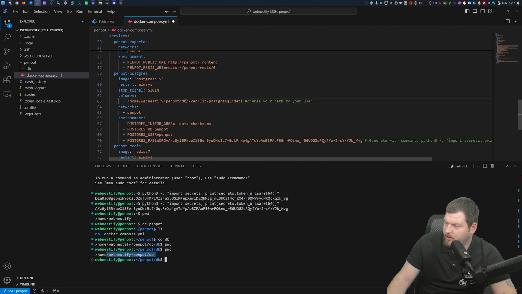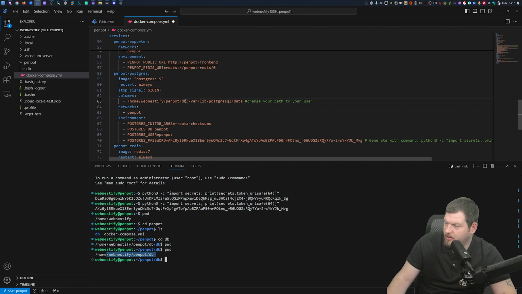Let me make it bigger. When we navigate back, we are going to start the installation of our PenPot. Let me zoom in. It will be docker compose up -d. We specify -d to run in detached mode, because if we close this terminal window, it would otherwise stop the application. Then we also want to see the logs for PenPot, so it will be docker compose logs -f, so we follow those logs. Hit enter. Now PenPot will begin to download and then install. As you can see, everything went right, and we can now close this with Ctrl+C.